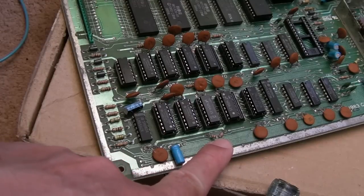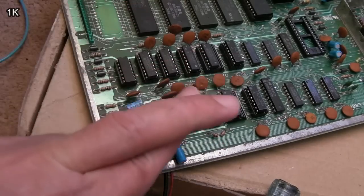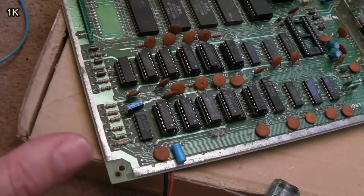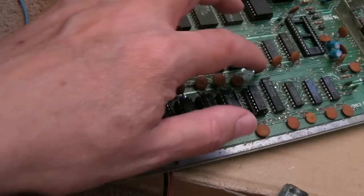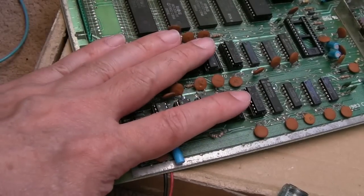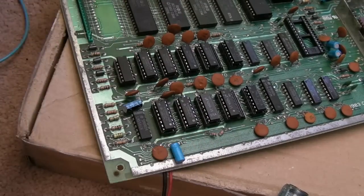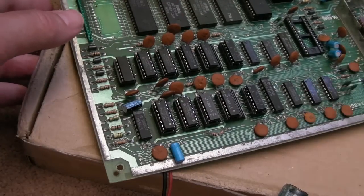So I don't know what size that is. For now, I'm just going to borrow the one off the other board, stick it on here, and fingers crossed we get another fault. That's what I'm hoping. I'm hoping we get like a problem with a 4096 or a 373 or something, because this is kind of covering old ground. But yeah, let's hope we get another fault.